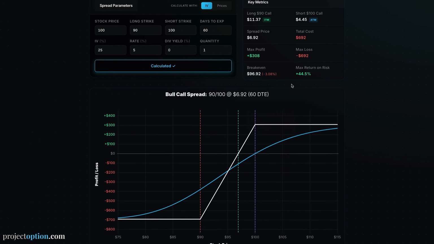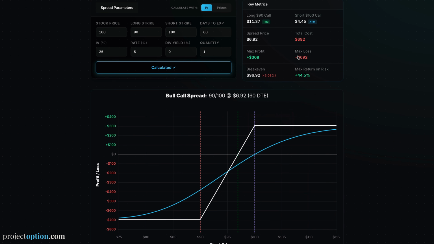The downside to buying an in-the-money call spread like this is that your max loss is higher than your max profit. And that's because this is a high probability trade. So the max return on this is 45% over 60 days, which is still super high. But the thing is, we have higher max loss relative to max profit. So this is a less aggressive, bullish call spread setup.